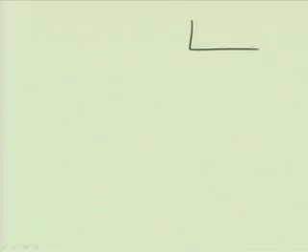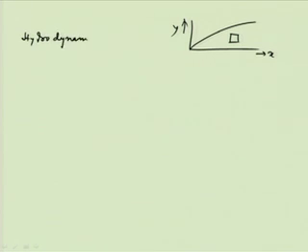Now, consider a typical boundary layer. This is the y direction, this is the x direction, and I will take a small differential element. This is the cell balance approach we will do, and first we will study the hydrodynamic condition, so we have to find the governing equations for the hydrodynamic boundary layer.